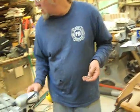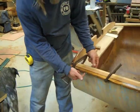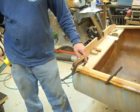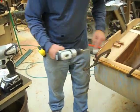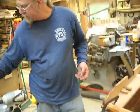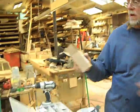So when we glue this, we're going to clamp it exactly like we've done. Make sure you clamp it not on the screw heads, but on the holes. We then line up. You'll see me do it. We'll drill out for the screws, and then we just screw all the way up. We've got not enough screws here. I just bought a box.